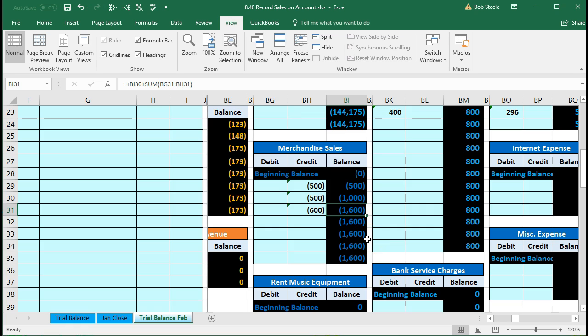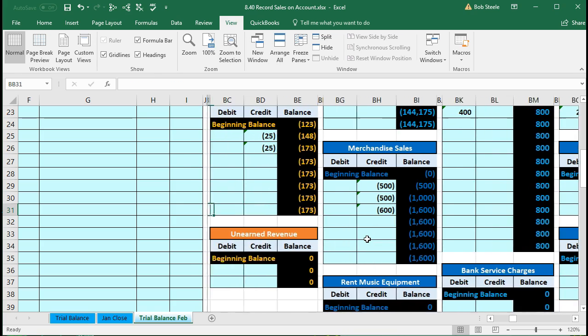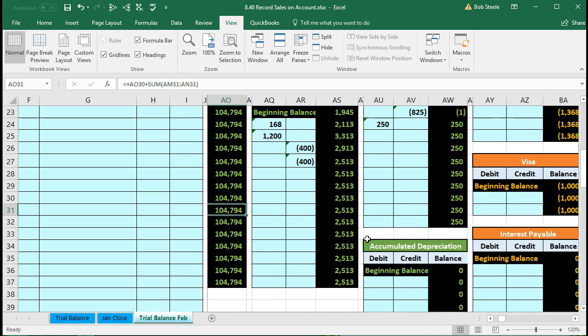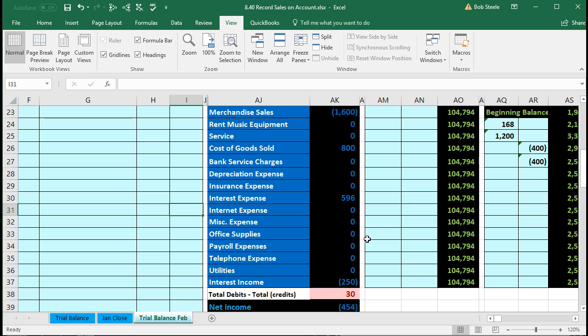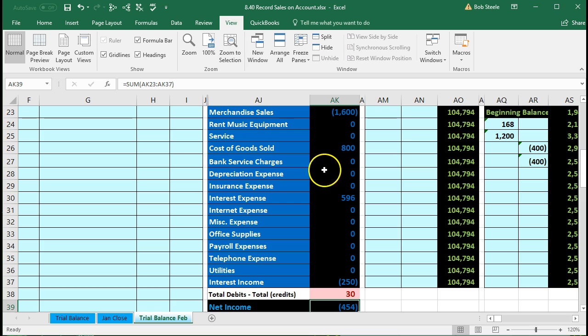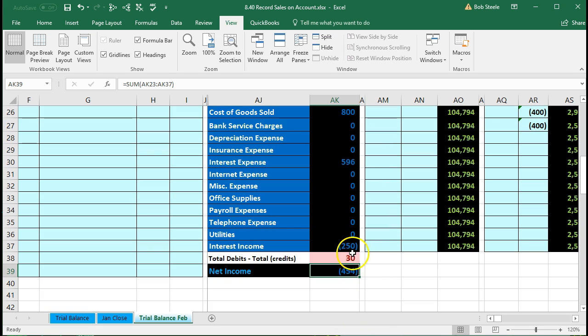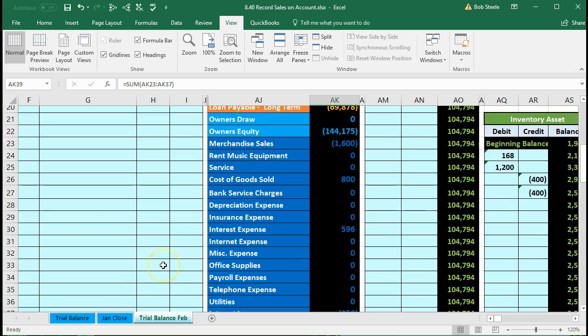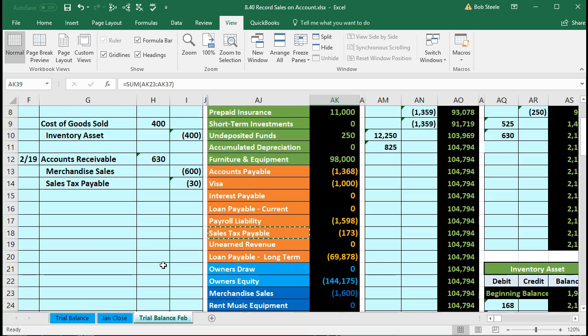We have the 1,600. We're going to scroll to the right and see that we have that 1,600 in the trial balance, as I hope we do. Confident we will. There it is. We're out of balance by the $30 that represents the sales tax payable. There is an impact, by the way, of course, on net income, because we increased the revenue. Revenue minus expenses is net income. We actually have income, this representing a credit, not representing a loss. This is a credit. Credits beating the debits of 454 revenue then, or net income of 454.